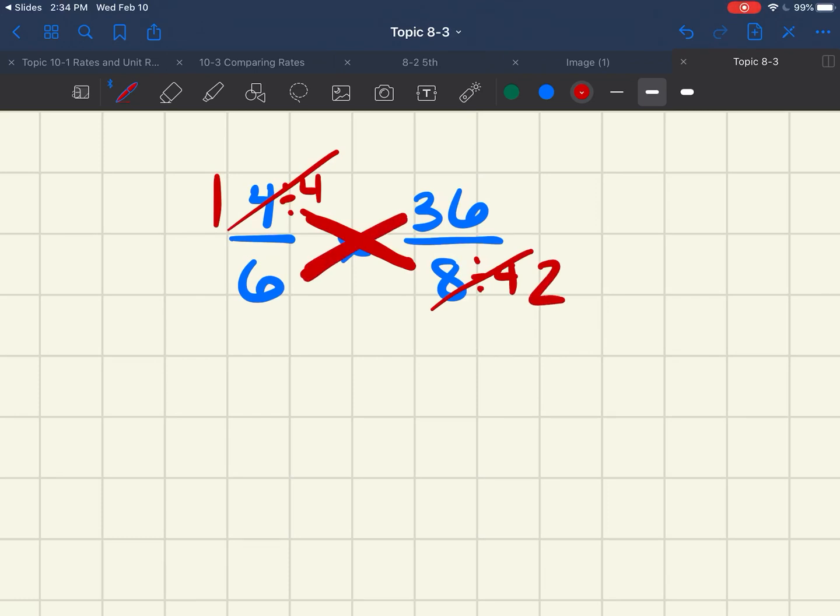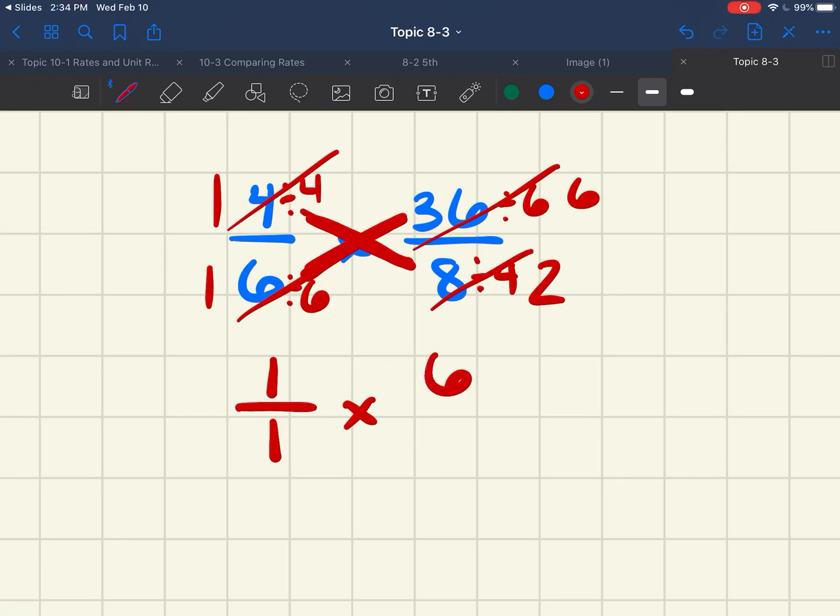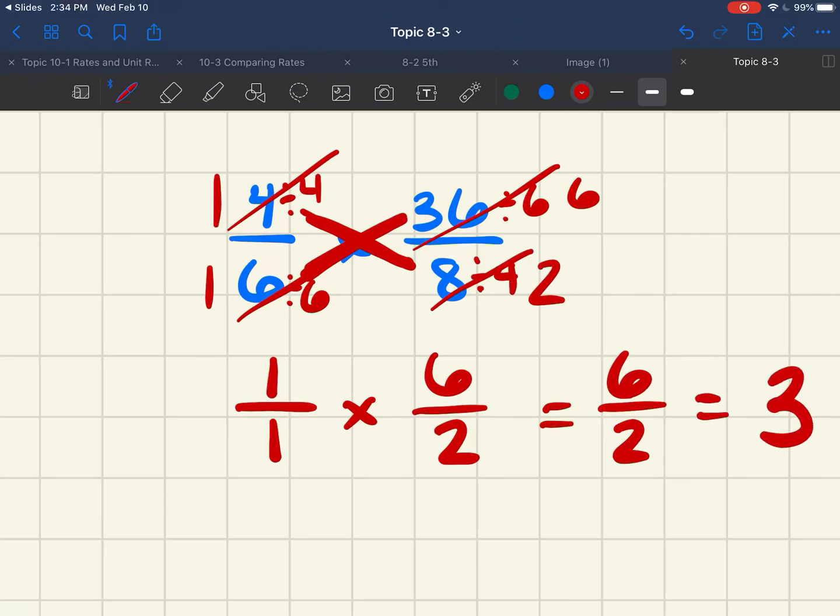If we look diagonally this way, the greatest common factor of 6 and 36, 6 can go into both. So 6 divided by 6 is 1. 36 divided by 6 is 6. So our new fraction is 1 over 1 times 6 over 2. Whew, look at that. And our answer is just 6 over 2, which is equivalent to 3. Okay, so this is an example of pre-simplifying both ways, both diagonals, okay, to help you get a simpler answer.